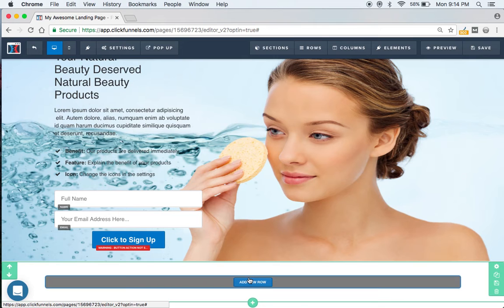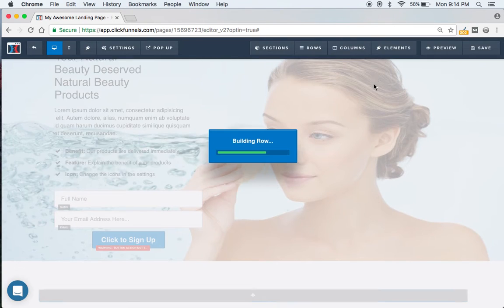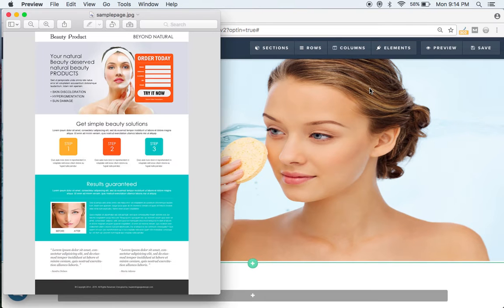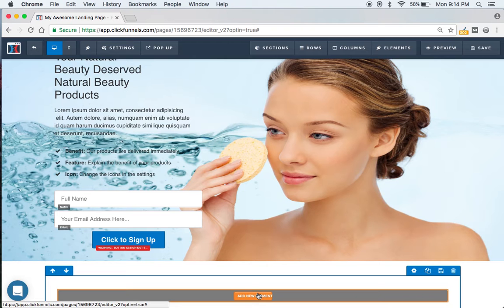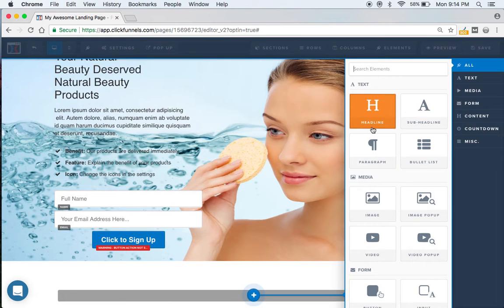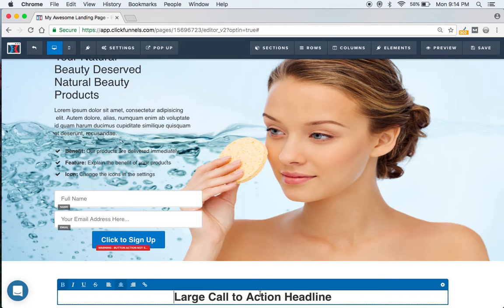Then we're going to add another row, one column, and this says get simple beauty solutions. So let's add a headline, and let's say get solutions.